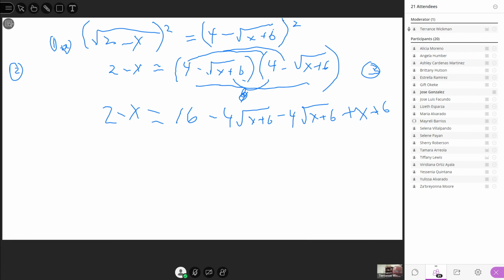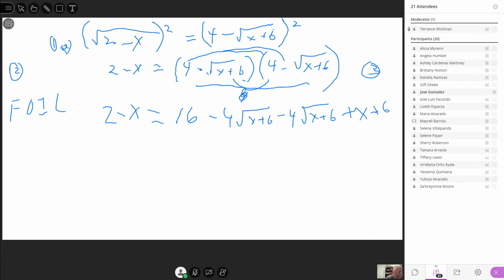That's what it is. Now, the squaring process is called FOIL. You take the first one times the first one, we got 16. The first in FOIL is like this: the first, the outer, the inner, and the last. So the outer ones are going to be 4 times a negative square root of x plus 6, and we should put that down here. That's the next one. Then the inners are going to be a negative 4 again, so it doubles. And then we take the square root of x plus 6 times itself, and a negative times a negative is a positive, so we get x plus 6. You get whatever's inside. If I take the square root of 3 times the square root of 3, I'm going to get 3. Does that make sense? That's just like we did up above here on the left.